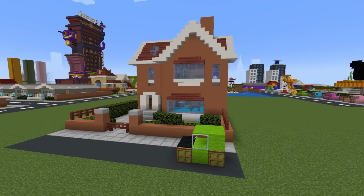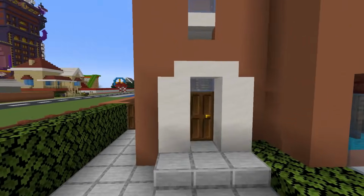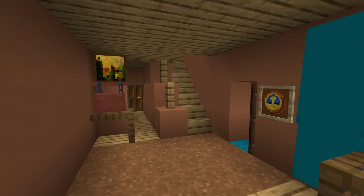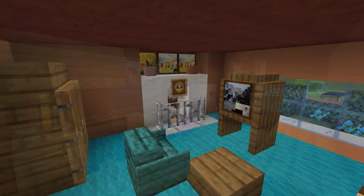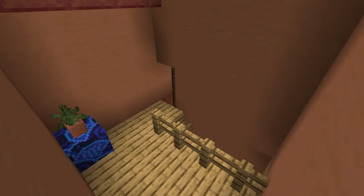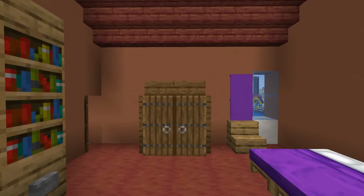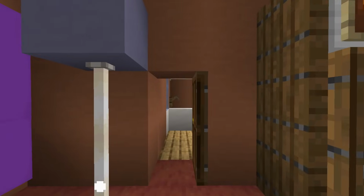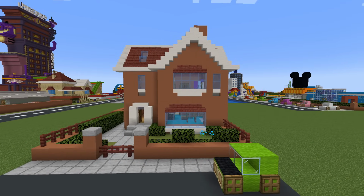and on this occasion, we have done our absolute best to make the entire inside of the house as well as the outside. Please do remember that with cartoon houses, it's not always possible to fit every single little detail into a build, as quite often cartoon houses aren't really designed at the same scale as you can build it in Minecraft. So we have had to make some sacrifices. Unfortunately, we don't have every single one of the rooms that you would see in the show, but I have tried my absolute best. This is especially difficult considering that Mr. Bean lives in a flat, which means we only have one floor of this house to stuff absolutely everything that we can inside. But regardless, I have tried my best and I hope that you guys enjoy it.